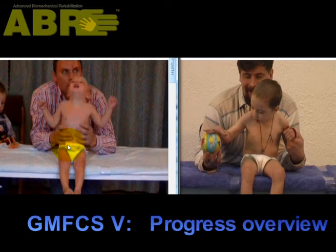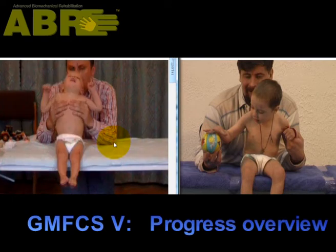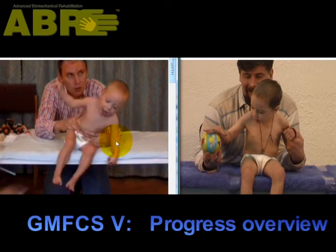Let's get the specifics of this incapacitation and start with sitting. On the left, we are seeing this typical W posture. Arms up, head being thrown backwards, rigid hyperextension. When he is getting relaxed, he just folds forwards. No active function, no active support, no ability to maintain the positioning. And the moment I shift my support lower, you see he collapses forwards.